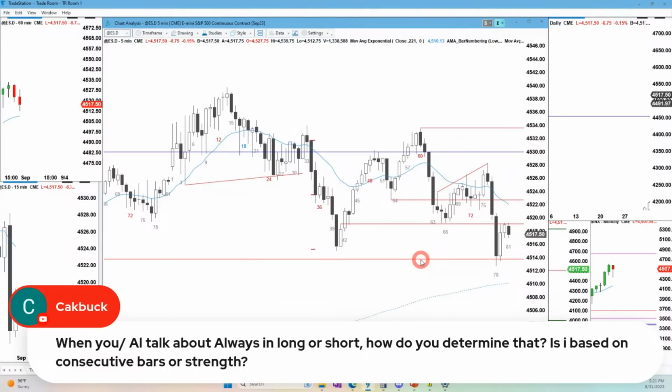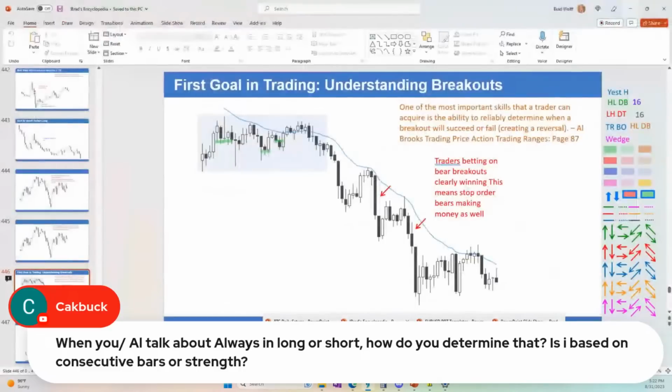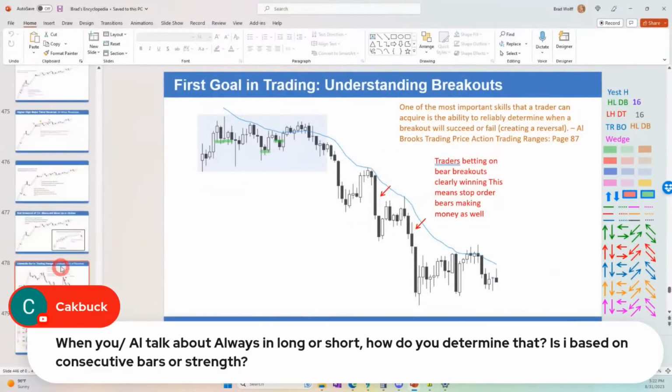And there's several factors. One is overlap. How much overlap is the market having? Probably the easiest way to answer that is who's making money on the chart. Remember what I said about stop orders a couple of minutes ago? I'm always thinking about the bulls and the bears. Who's making money? Are bulls making money above bars? Are bears making money below bars? Are limit order bulls making money? Are limit order bears making money? And I've got several examples of that. Let's look through here.